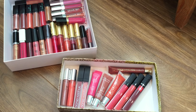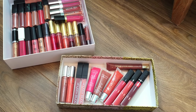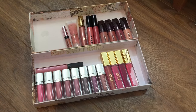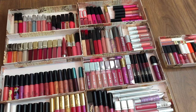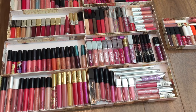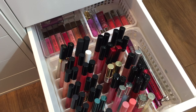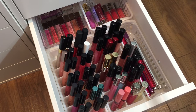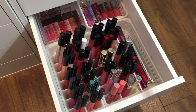So at the end of it, these are the ones that I'm going to either throw out, pass on, or try to sell, and then these are all the ones that I'm keeping. This is how I organized everything that's left — I just use trays, ice cube trays, and baskets from the dollar store.